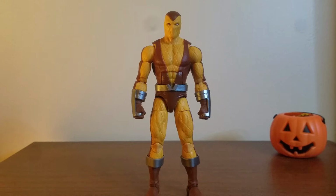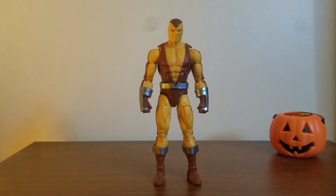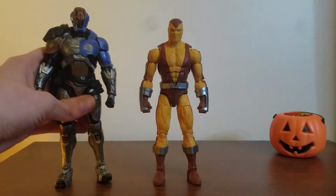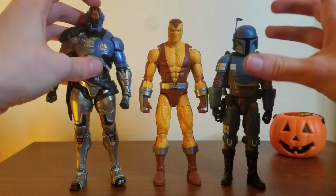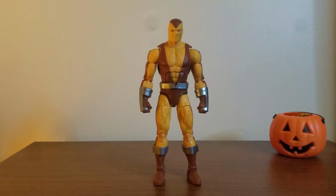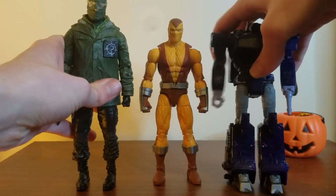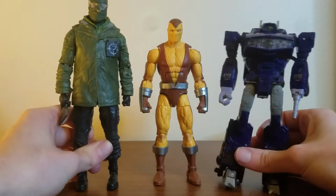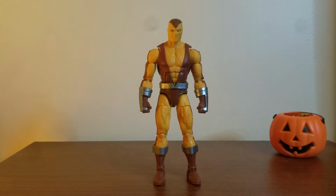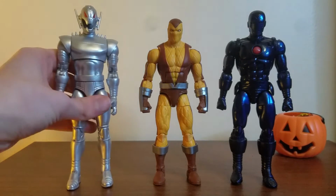But yeah, let's get to the comparisons after the poorly explained look at the figure. Let's just get these out of the way. Here he is next to a Fortnite figure and a Black Series figure. It's the Foundation. It's Deathwatch Mando. Go check out those reviews. Here he is next to Ziridla and Siege Shockwave for the DC and Transformers comparison. Here he is next to our last couple reviews, the Stealth Suit Iron Man and Ultron.